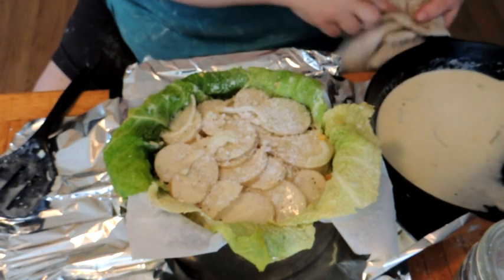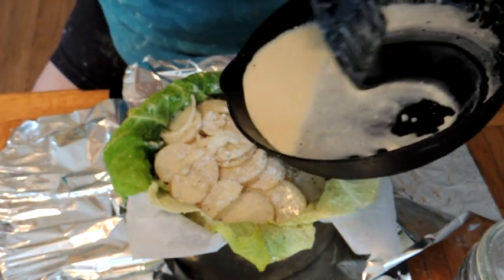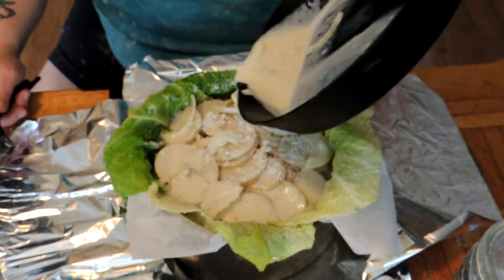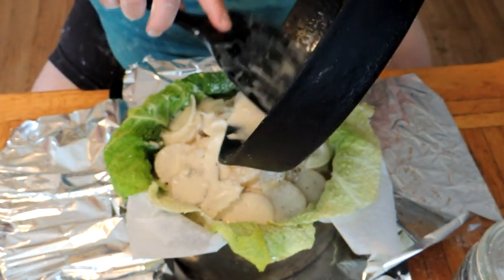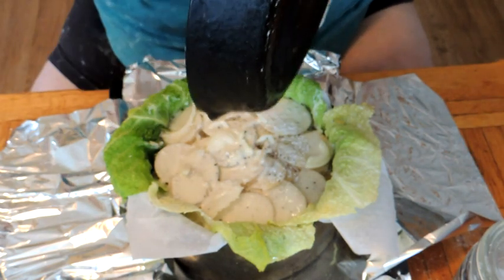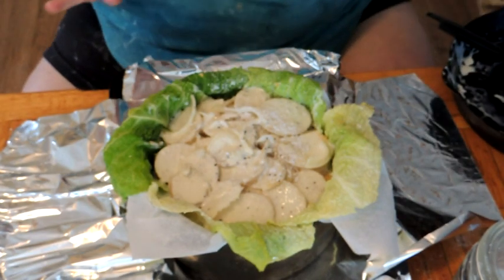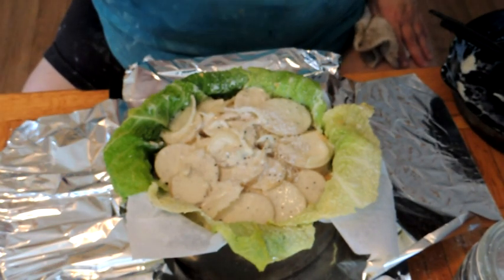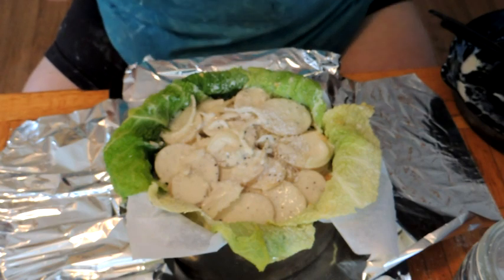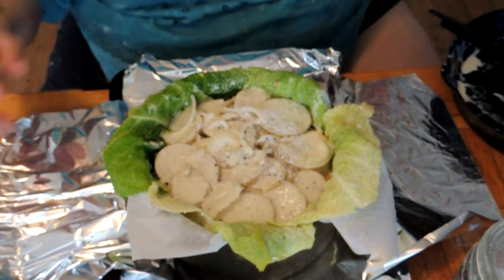Now we're going to take the rest of our heavy cream and butter and the bits of onion that are in the pan, and we're just going to pour this all over top, just like that. Now, that isn't a whole lot of liquid, but remember folks, the potatoes are only partially cooked. The mushrooms, the spinach, the leeks, they are not cooked. So as they cook, they are going to give off liquid, hence the potato starch.